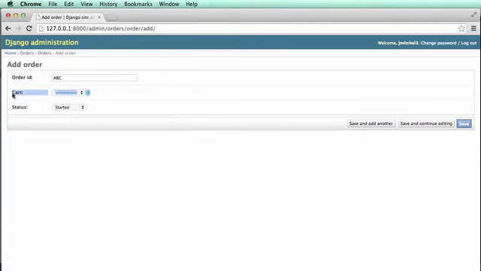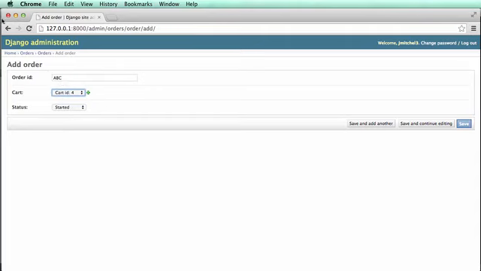We probably won't even want to view the cart, to be honest. We might want to see the things in the cart, but we won't want to be able to change the cart itself. And then we also want to make the order ID read-only, so they can only read it. Because we don't want to make any mistakes and accidentally save the wrong cart to the wrong order, and have issues there.